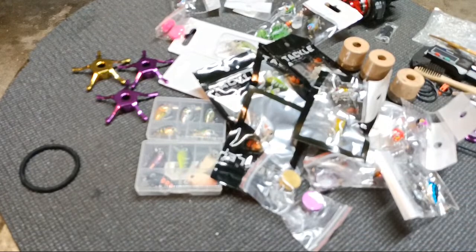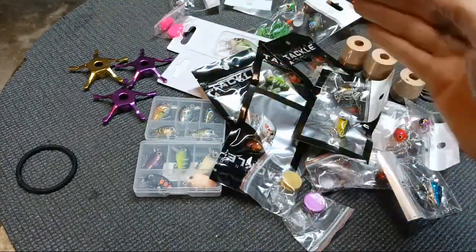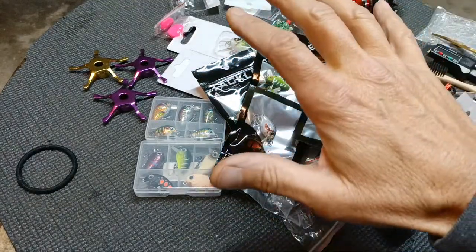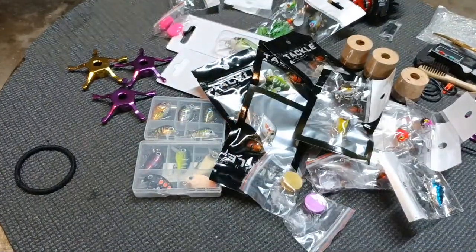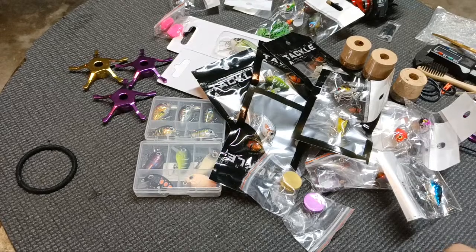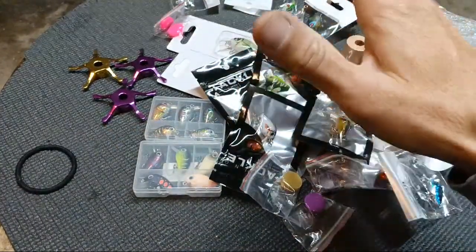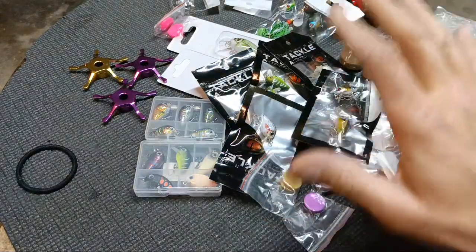We're going to check the mileage - the truck's got 238,000 miles on it. We're going to keep track of these Patagonia MTs. I'll be putting video in case you guys are looking for a good mud tire. The Goodyear Wrangler Duratrax - I recommend those for a mud tire, they're an awesome tire too. But I felt they wore too quick - I had them on a year on my old '97 Ford and they seemed like they wore too fast for as expensive as those tires are. I don't know if these Patagonia MTs would be as well in the snow, but they should be as good or a better mud tire than the Duratrax. We'll find out - we're going to put them to the test.